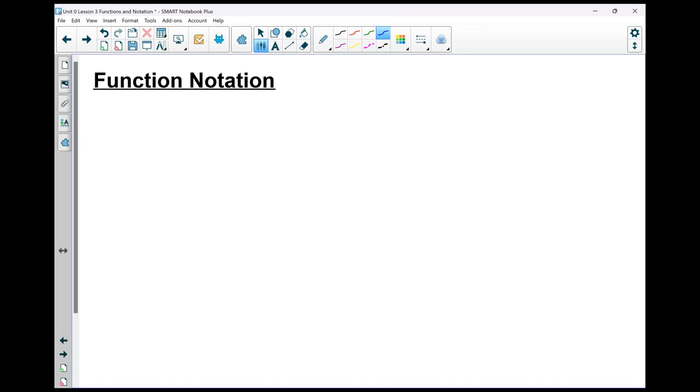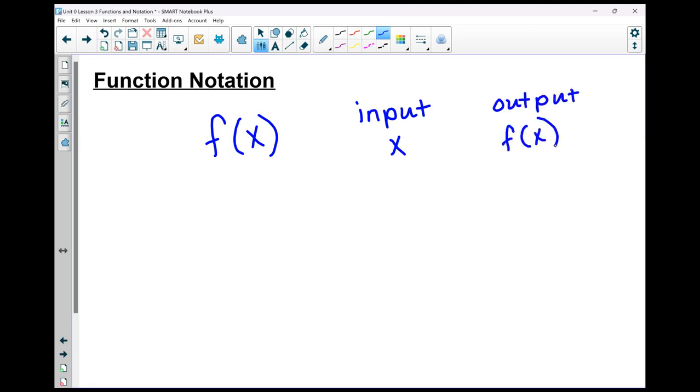Function notation is something we use in upper level mathematics as a way to abbreviate evaluating functions and just to represent a relation and tell readers about it without using a lot of symbols. So function notation is f of x. It's written like this. It could be any letter. What it says is your input is in the parentheses, in this case, x. Your output is the entire thing, f of x, the whole thing. It's kind of a fancy way of writing y if you want to think about it that way, but it could be any letter. So function notation generally is f of x.